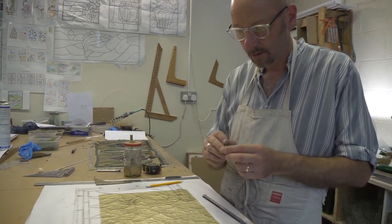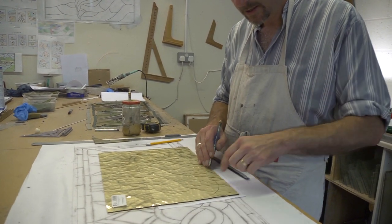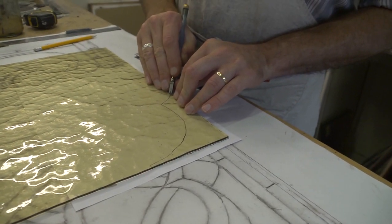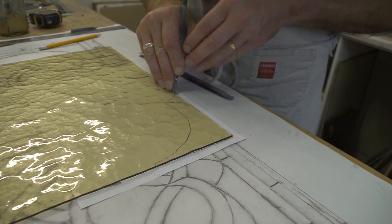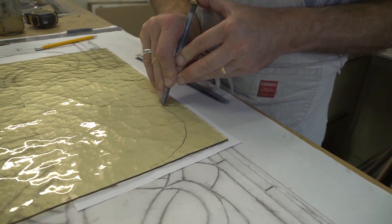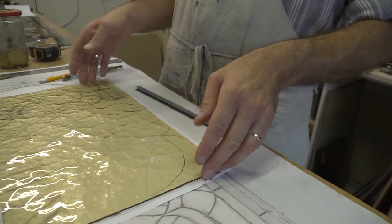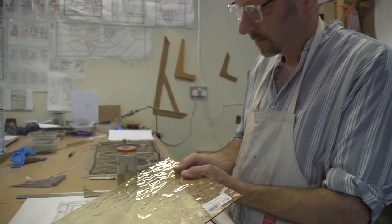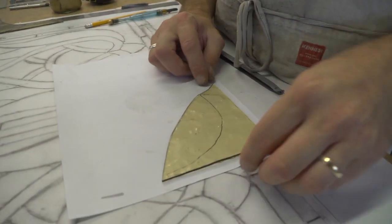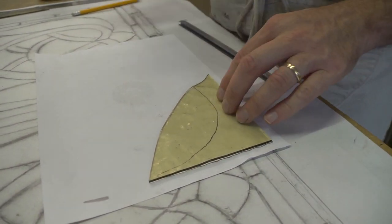So cutting this, here's my glass cutter. I'm going to cut this small piece first here and then come across the glass there. So holding my glass cutter. A little nick back. So I'm cutting just on the inside of that pencil line, so I know it'll be right. I get to there and I'll come across here to there. So, fingers crossed. So I've now got that bit there. So that's all on there.